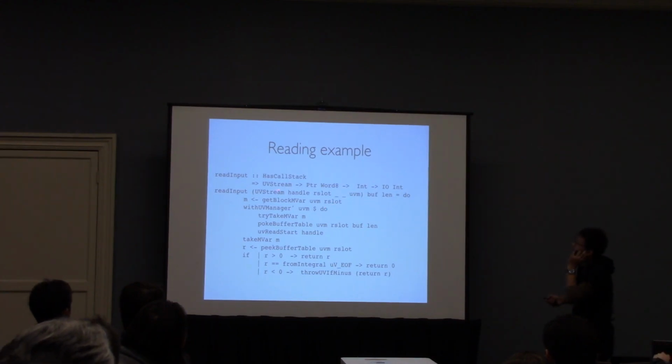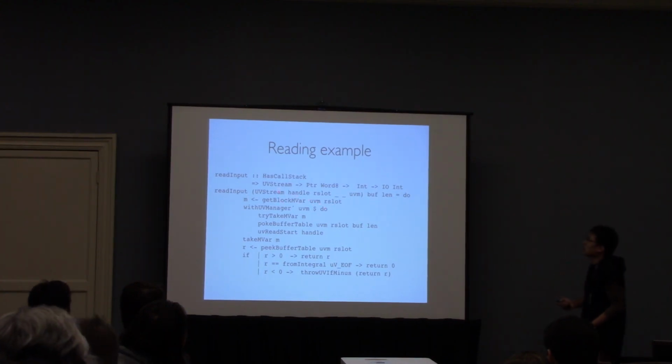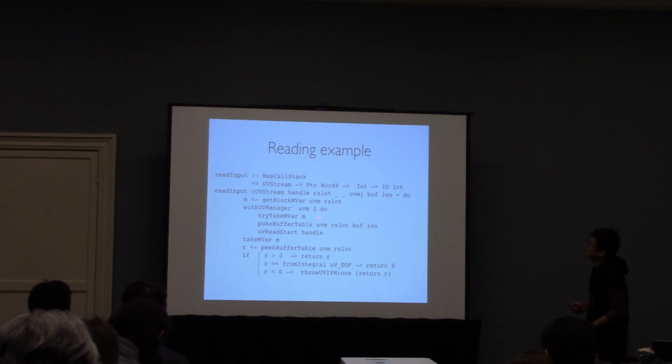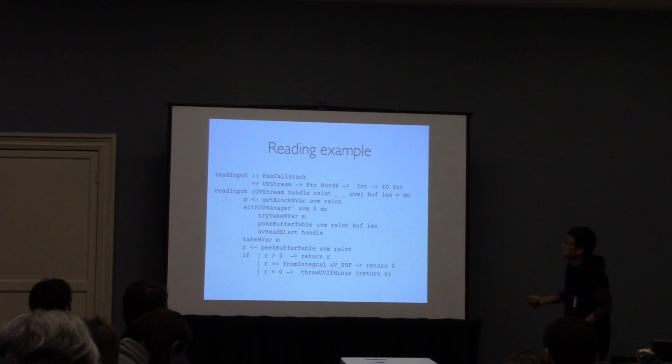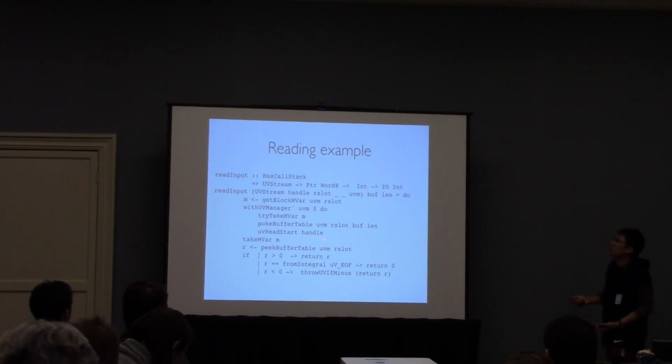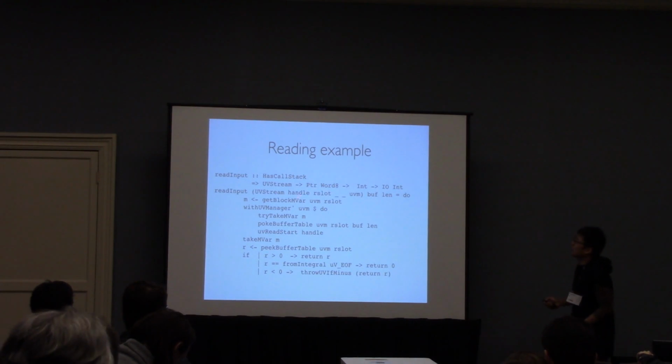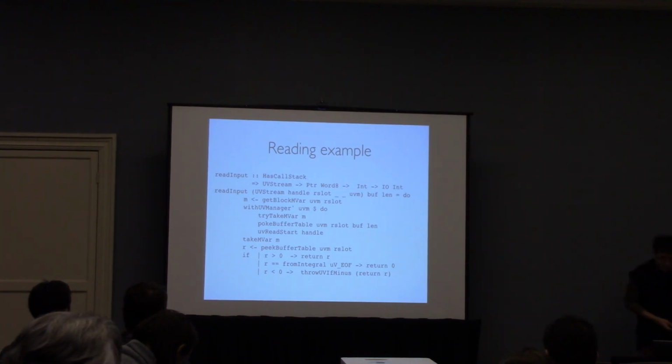So now we first get which MVar we want to block on. Then we clean up the MVar first. Then we poke the buffer. We prepare the buffer and these two parameters into the buffer table, and we call uv_read_start. This corresponds to libuv's uv_read_start. Now this function will block the Haskell thread calling this read until the I/O manager fills this MVar up, and then this function will resume. And now we can pick the result back again. Okay. I have removed the write example because it's very similar.